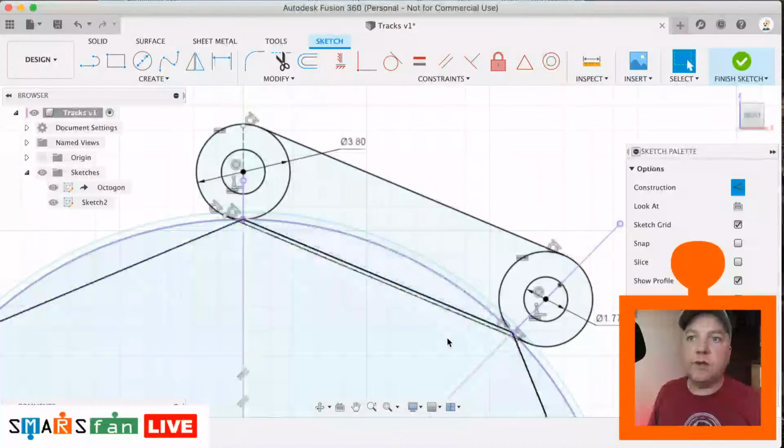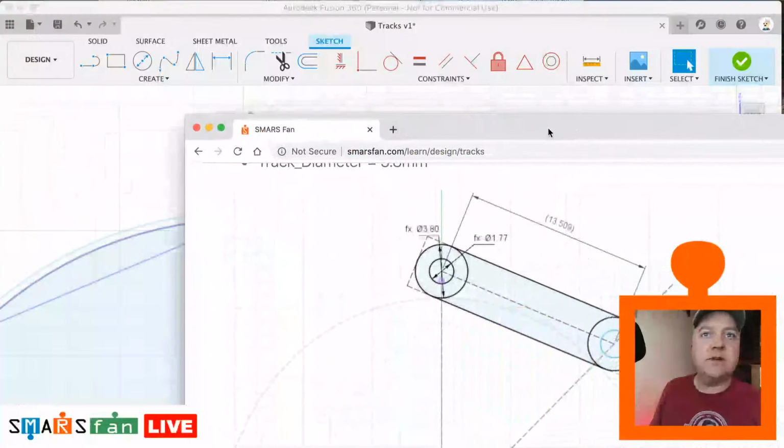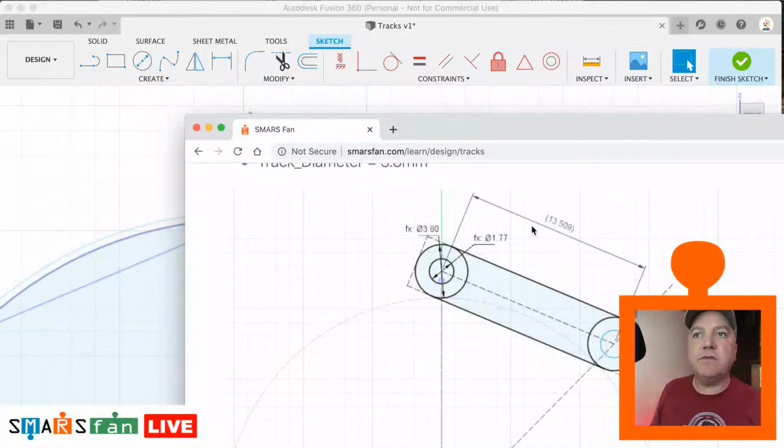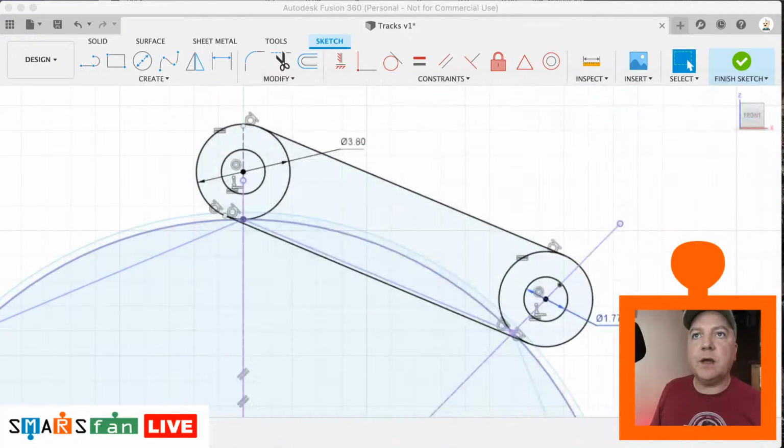So what I wanted to do is just check why I've got a different dimension on my model on SMARS fan. So that's saying that's 13.509, and I think it's to do with this circular profile here. I'm curious to see, is that hitting the outside of the line? See, there's two. There's one which is brought in ever so slightly, because I think that's what should happen.